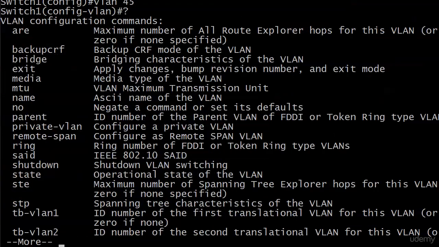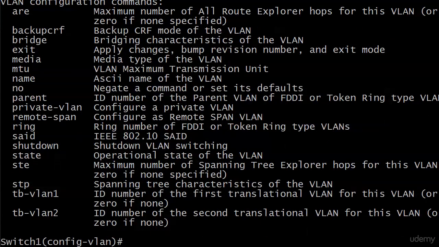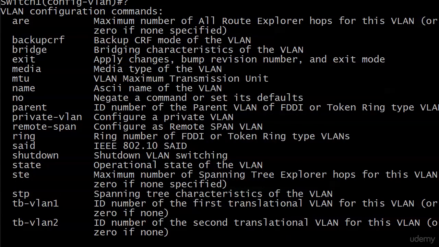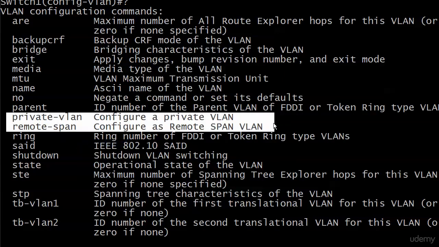And let's look at our options with IOS help. And holy cow, look at all those options. Take a deep breath, because frankly, you could go your entire career and use 3 or 4 of these at the most. I see a couple right here in the middle that's part of my CCNA security course and also my CCNP switch course. So we're not going to get to those today. They're very good security features, but not something you do every day.